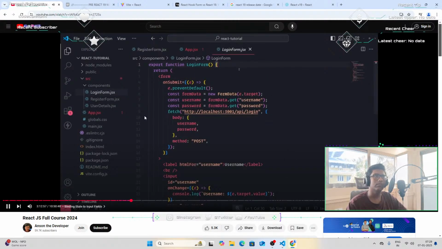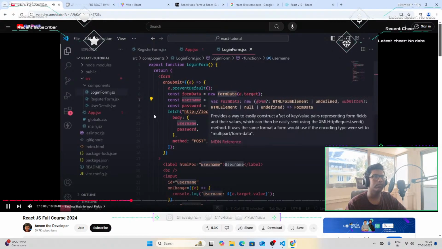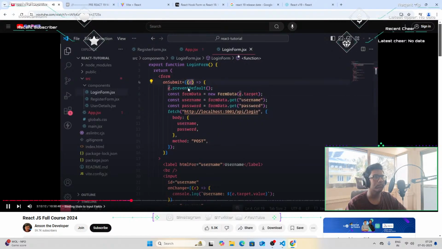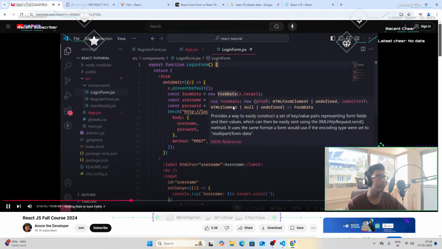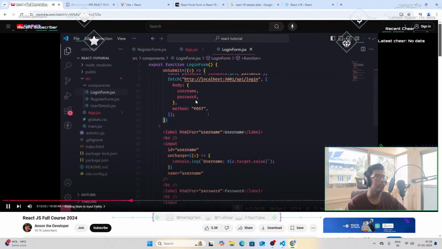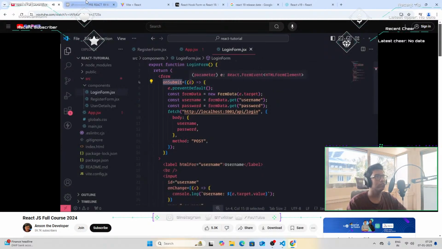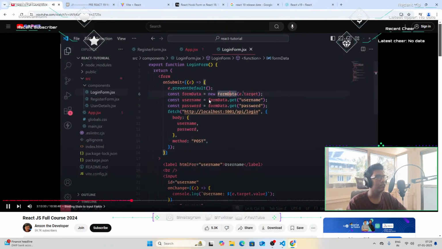How does this example differ from our login form example, right? Because in our login form example, we had no state at all, but we were still able to access the username and the password via the form data API. Now, the major difference here is that in our login form, we don't have any state, and we're getting the information from the form data API. And you'll notice that the only way that we're able to grab this data is whenever the onSubmit event is being triggered, and then it calls this callback function over here, and then we create an instance of form data, and we pass in the target, which is going to be the form element itself, and that's how we can grab the username and password.